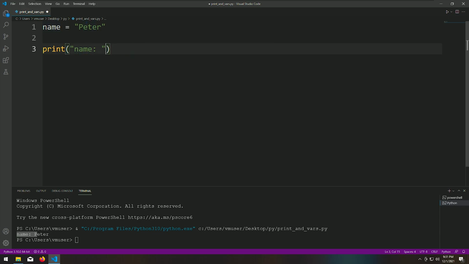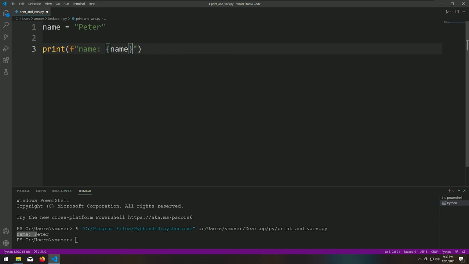so let us delete this here and add an F in front of the string for formatted. The F stands for formatted. And then you can use the curly brackets inside of the string and then call the variable. And with this syntax, you can integrate the variable inlined into the string.